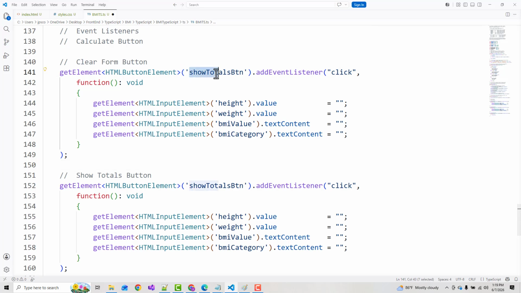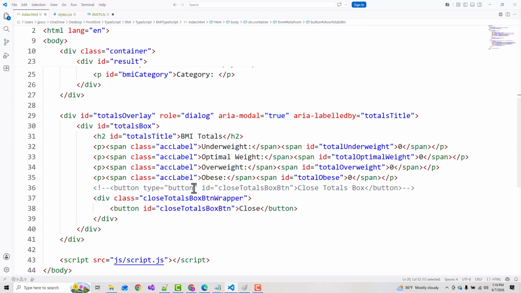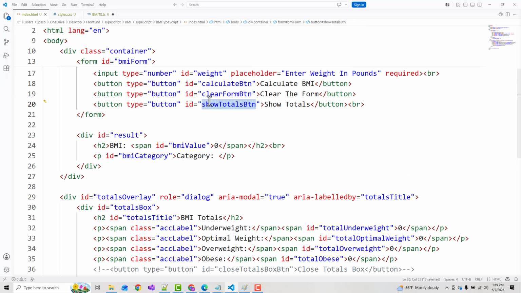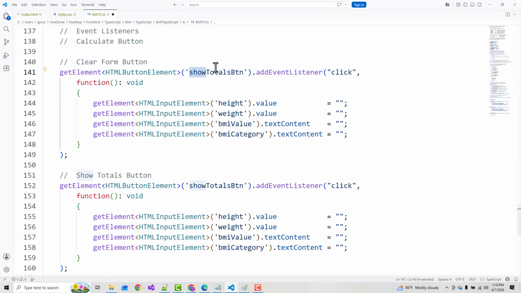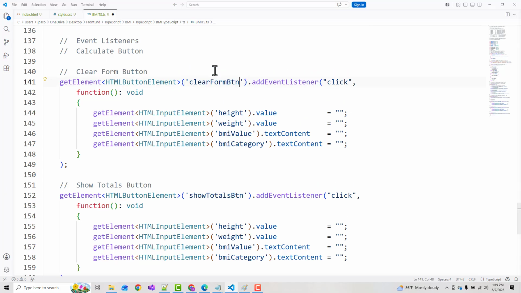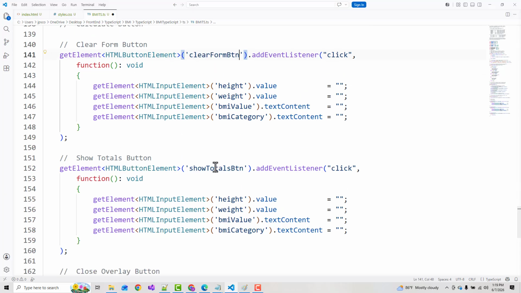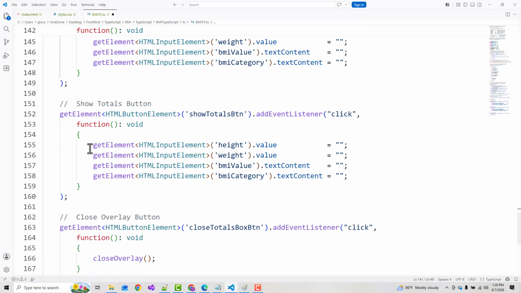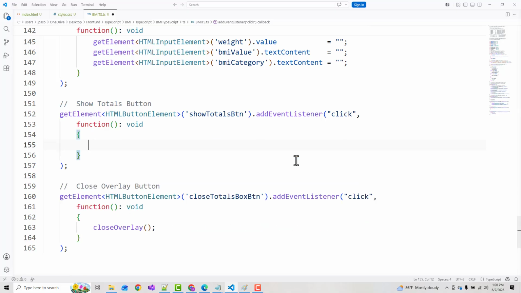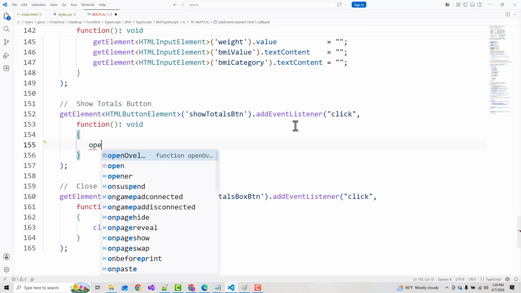So this should be, is it clear totals button? Clear form button. And then show totals button, and this clear form is right. Show totals is not right. This will just open up the overlay.